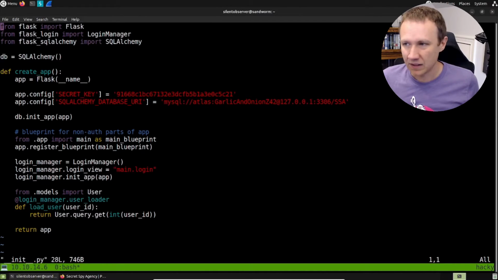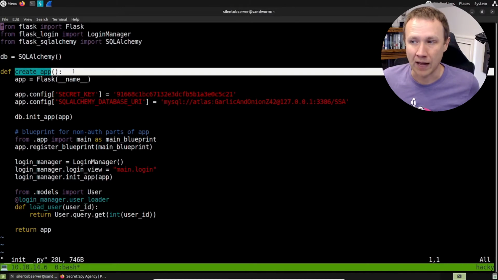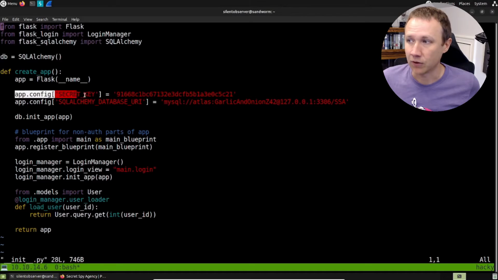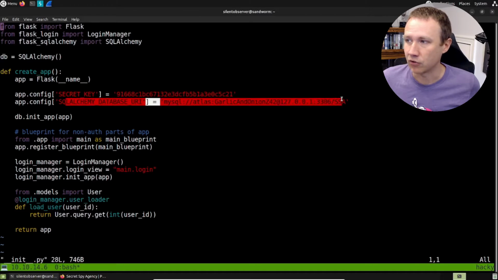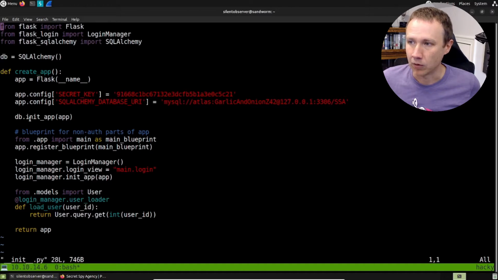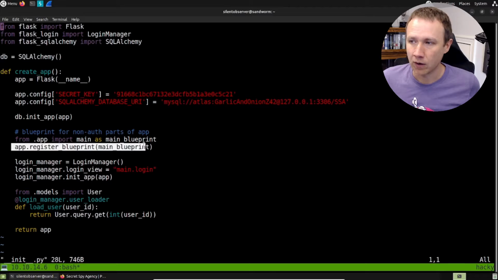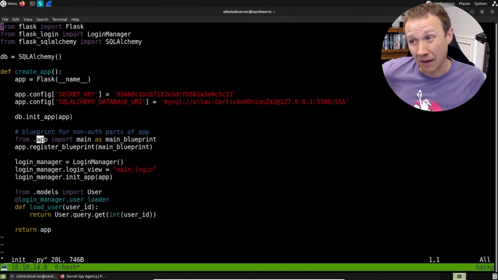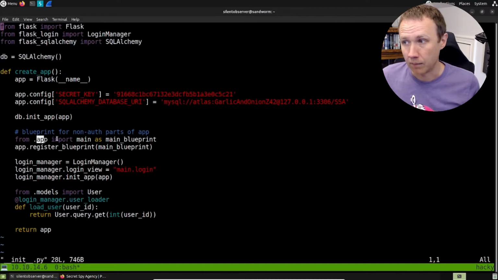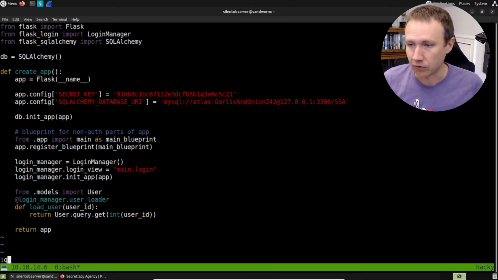Anyway, let's actually take a look at the source now. I guess we can walk through this. Flask run is going to call create_app and get the app. The app is going to configure itself. We got the SQL connection string here. We're going to init the DB, which is run through SQLAlchemy. We're actually going to import from .app, so that's the app.py in the same directory, main, and we're going to register those routes, and then we're going to do some login stuff. So nothing super interesting here.